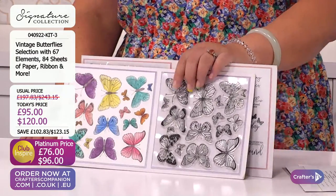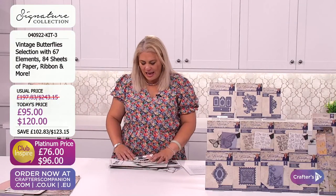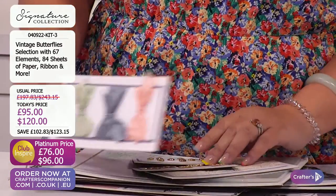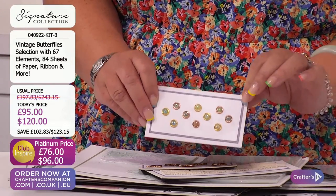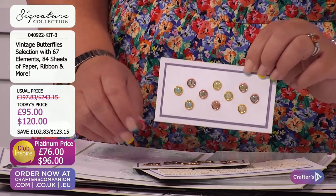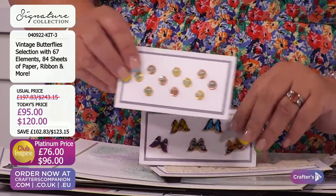So you can create your own kaleidoscope of butterflies. But it doesn't stop there, because you also get ribbons in all of those beautiful colours, greens, blues and pinks. You'll be getting these beautiful little brads which have got tiny, tiny butterflies, not real ones, butterfly pictures right in the centre. You won't be able to see them until you get home. I can't even see them until I put my glasses on, but they're really tiny and very beautiful. You get 40 of those in this collection.